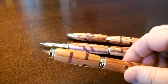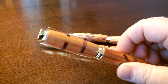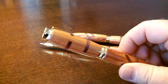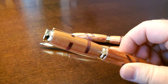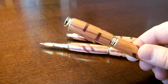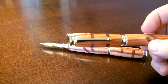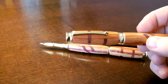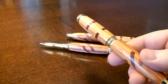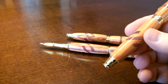A couple of problems came up that weren't obvious until I tried to press them together. You'll notice just where the center bands come together with the wood, there's quite a lip of wood left. Looking at the website, I think I probably got the wrong bushings. There are two Virage kits — one called a roller ball, which is what this is, and the other is a ballpoint pen. They have two different bushing sets and they're quite different in terms of how you make them. The Virage ballpoint is one barrel instead of two, so I suspect I got the wrong bushing kit.